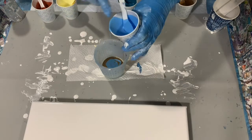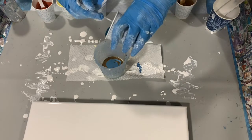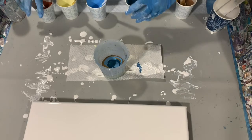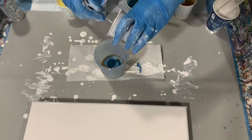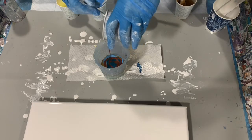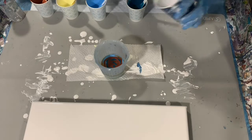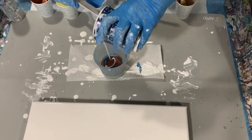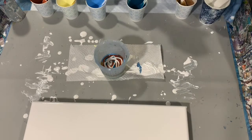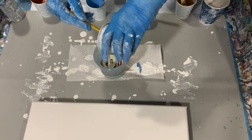And here's that lighter blue color, and then the Artist Loft cobalt blue. It's a metallic. And I finished that layering process up with the Blick copper there. I decided that I'm going to put a little bit of my base coat in there too. And then I just go ahead and I repeat the layer again.